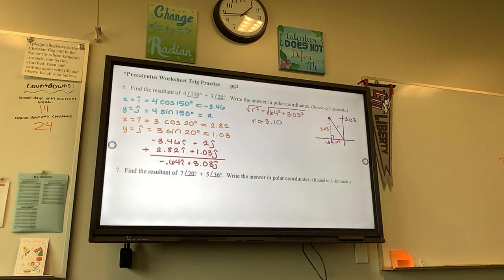The angle. And what do I use to find the angle? I'm running out of colors that show up on here. I'll try this green. Inverse tan, I heard it, thank you. To find A, we're going to take the inverse tan of what? OA is your hint. 3.03 over 0.64. Very good. The opposite over the adjacent, which is 3.03 over 0.64.